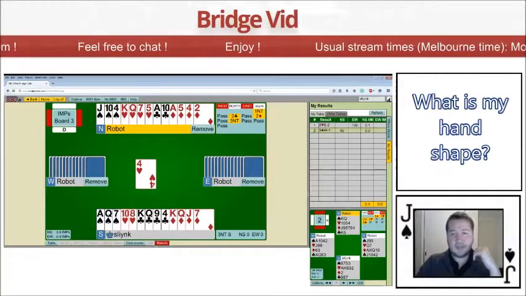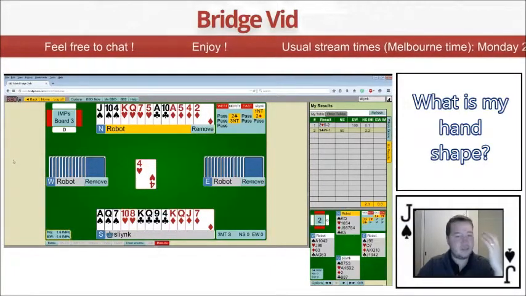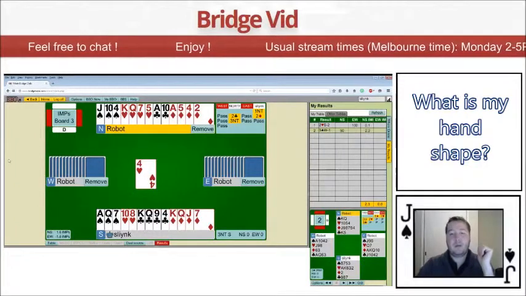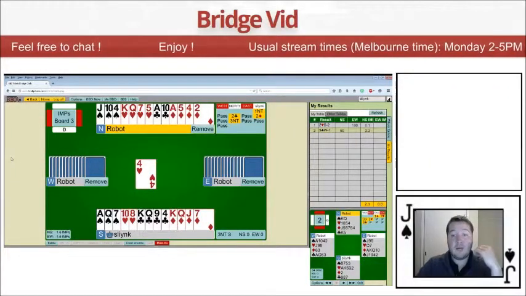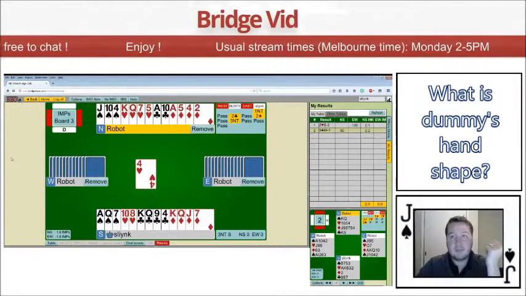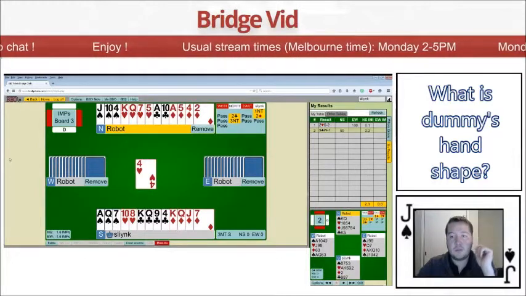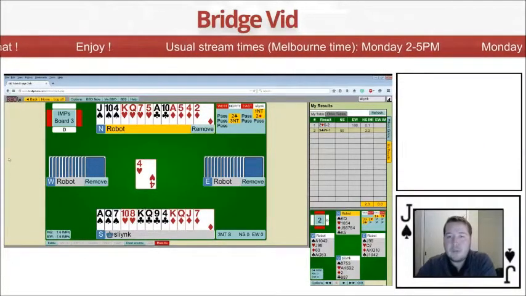Okay, so firstly, what is my hand shape? Let's always just do that at the start, just so you've got something to remember. I have a 3-2-4-4. And what is Dummy's hand shape? They have a 3-4-4-2.